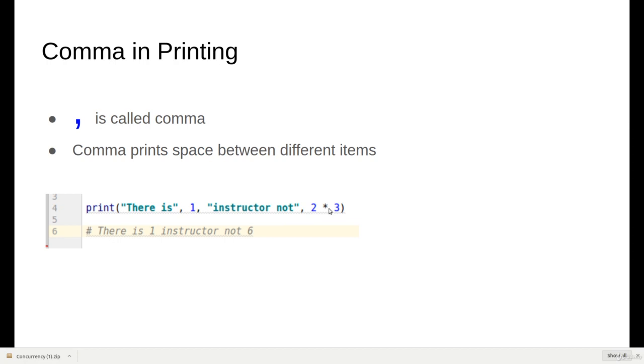Now observe the output. There is printed, then a space, 1, a space. So what every comma is doing is also printing a space. So this comma will be replaced with a space. This comma will be replaced with a space. This comma replaced with a space. So this is a single message. Again, notice it is a single command. They are all written in the same line of code. We are just separating them. In practice, we don't normally code this way, but it's still good to know about it.